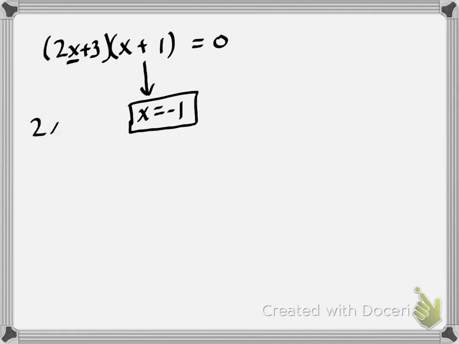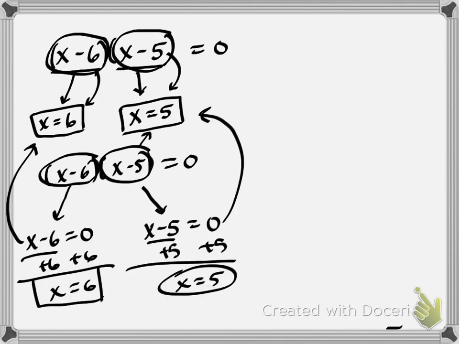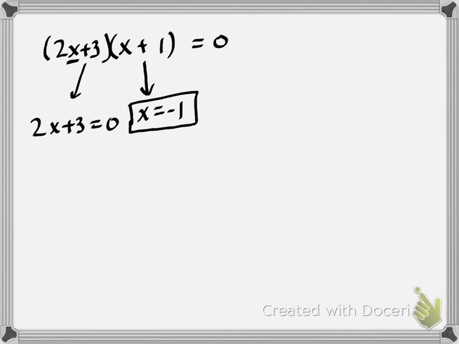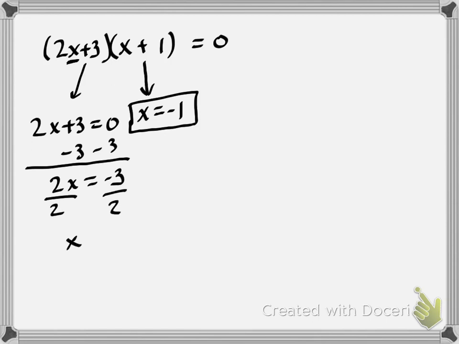So let's use that whole idea of setting it equal to 0 and then just solving that little side equation like we did right here and right here. Okay, might be a little bit easier to do it that way rather than just thinking in your head. So we're going to subtract 3 on both sides, and we get 2x equals negative 3. And then we would just divide both sides by positive 2. And so this answer would be negative 3/2.